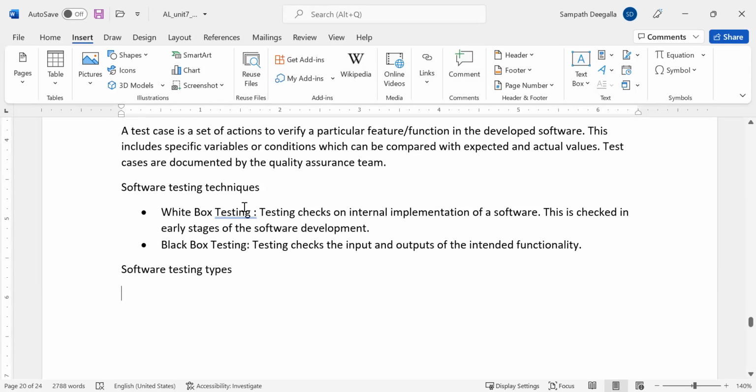Right. The first thing that I'm going to discuss under this, we'll start with unit testing, which we have discussed earlier, but in detail.